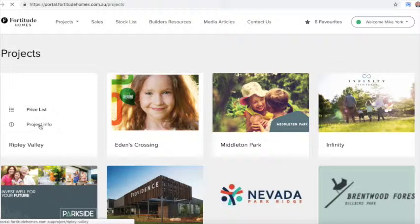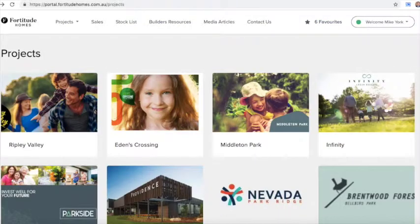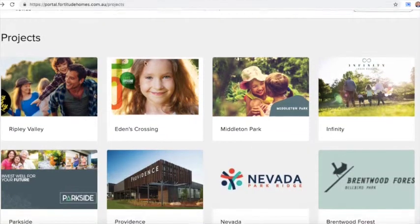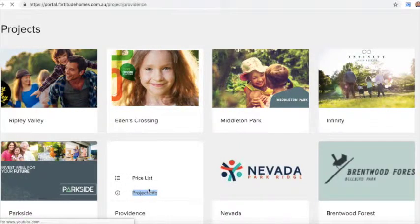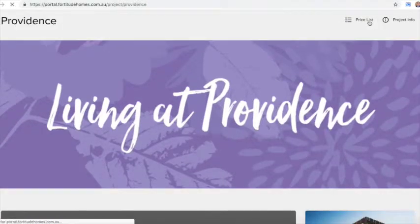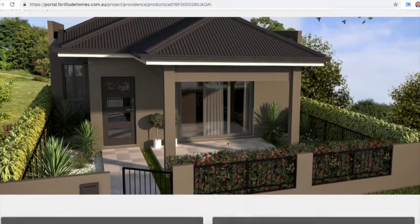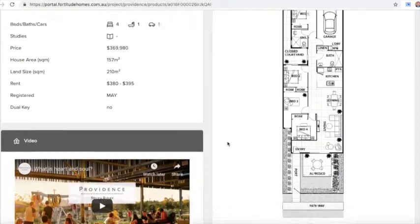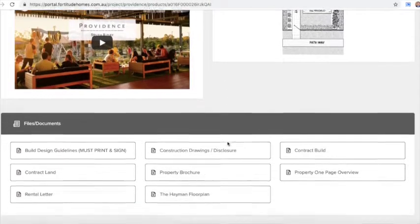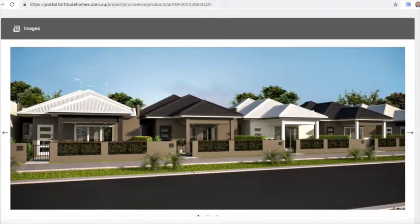That brings me to the current stock update and observations from interactions in the field. The Terrace product we've released in Provenance at $369,000 — we've spec'd these up considerably for an owner-occupied feel. They've been super popular. We've managed to get two valuations back from Herron Todd White and Optium at full purchase price. CBRE came in about $10,000 light. We have an induction process where our land acquisition manager meets clients on site and sells the vision of what we're trying to create. That's been quite successful.